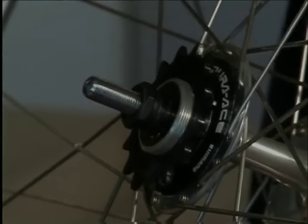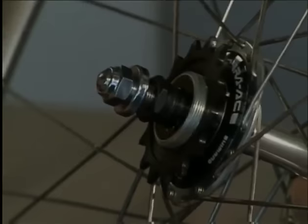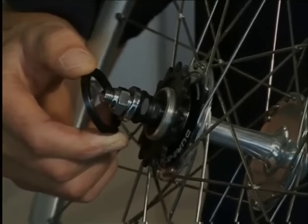We then oil the axle threads before putting on the axle nuts. Today, lock nuts are no longer used, even by track sprinters.